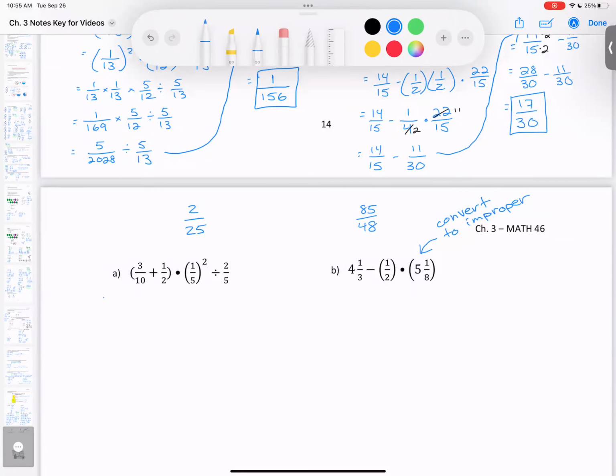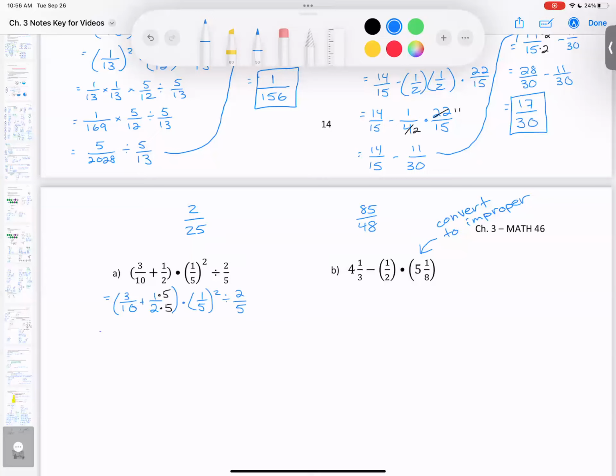All right, first step here. Well, we've got some brackets, we've got that plus sign enclosed in those brackets. So let's deal with our brackets first. So we have 3/10, and then we want to add 1/2. We need a common denominator here. So our denominators are 2 and 10. 10 is a multiple of 2, which means I can multiply the second fraction by 5, so that we can get them both out to 10. So we've got that, and then let's just leave the rest of this problem alone for now.